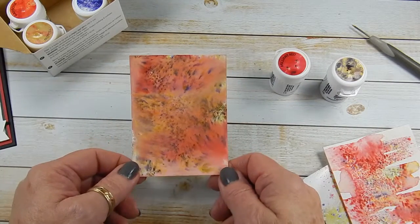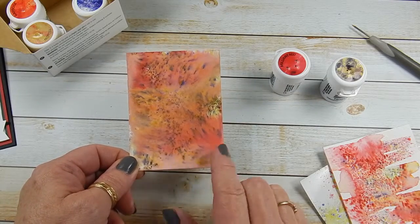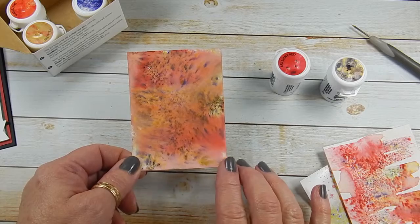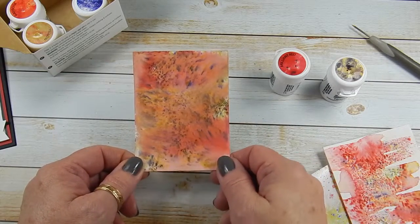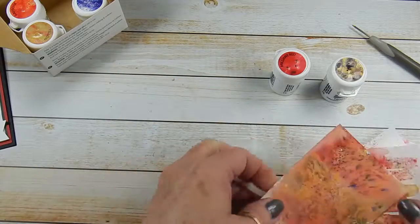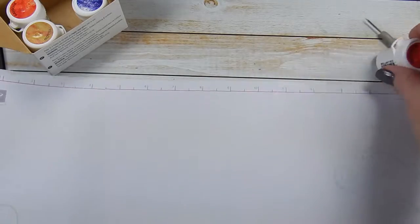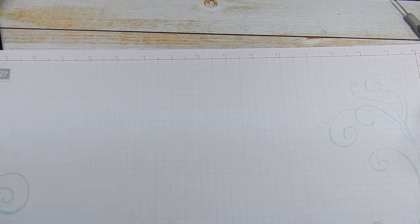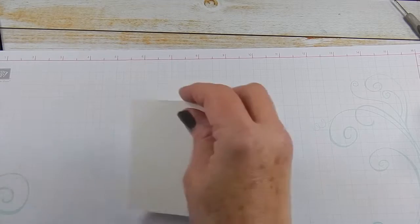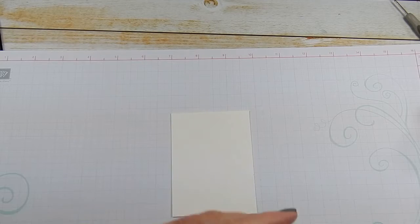And here's another version. I started out with the spritzer, and you can see I got a lot of water on it, and I tried to kind of get some of the water off, and it just made a muddy mess. So let's go ahead. When you use this, you want to make sure you cover your work surface. Protect it from the elements because we are going to be using water. And again, I like the spritzer the best because I want that burst of color.